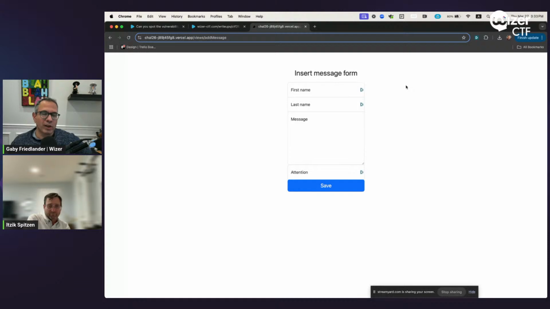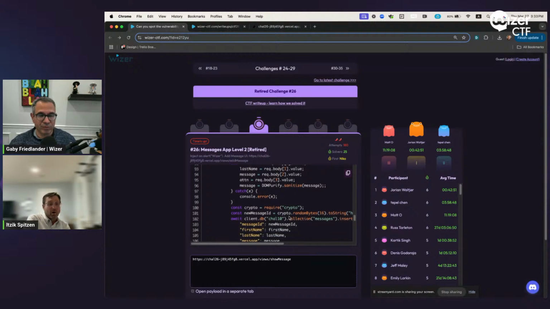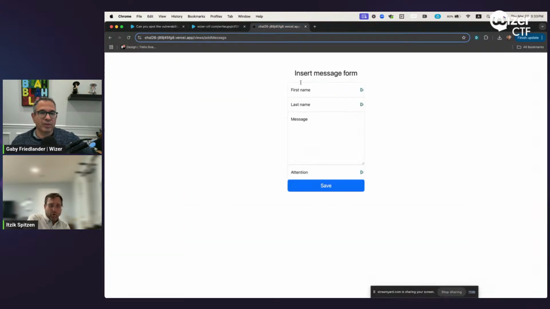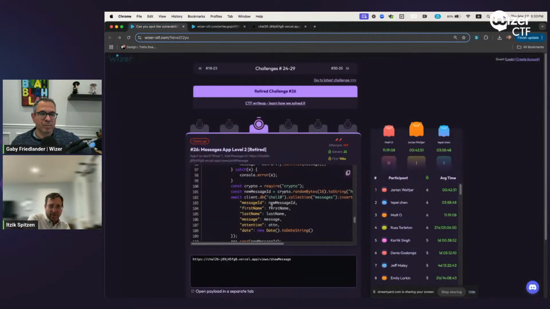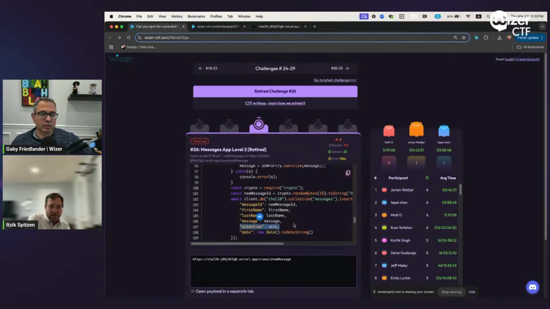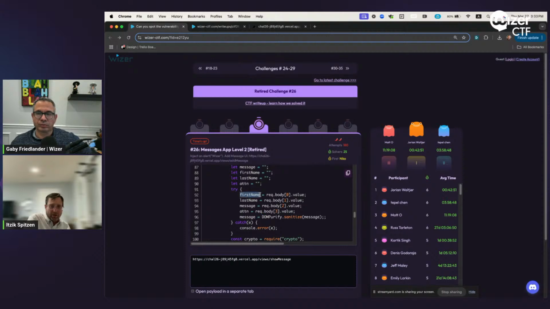Now, in this one, the developer basically fixed the problem and did input validation on the server like it should be. And one more thing, though: probably a requirement requested to add another field, attention. In challenge number 10, there wasn't attention, so they added another field. Not a big deal, right? So the attention goes in here, and it is just grabbed from the form, whatever is sent to the backend. Here's the attention, it's being grabbed.